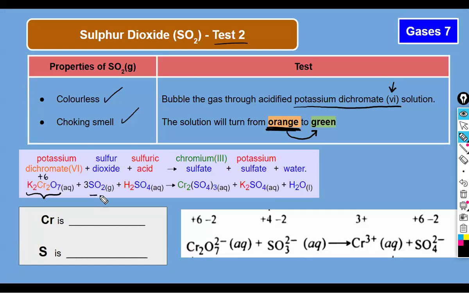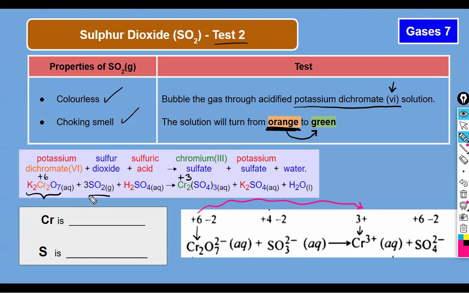After it mixes with the sulfur dioxide, the chromium gets a change in charge. It goes from positive 6 to positive 3. And I have the simplified or the ionic equation here. You all notice the chromium starts off as positive 6, and after the reaction, it changes to positive 3. The positive 6 is what gave it its orange color. And after it got reduced, and yes, it got reduced, notice it went from positive 6 to positive 3.